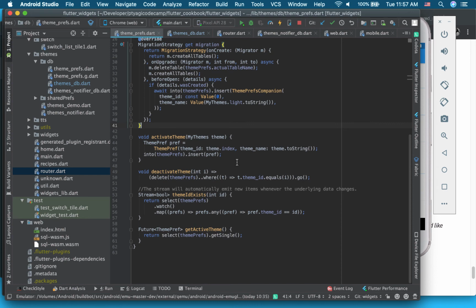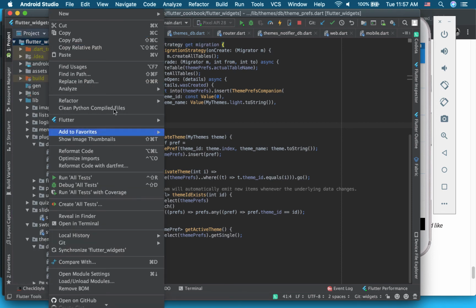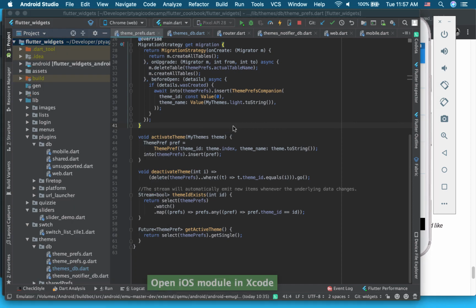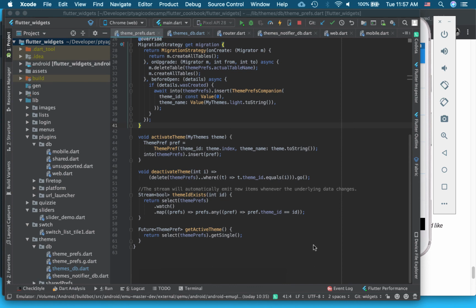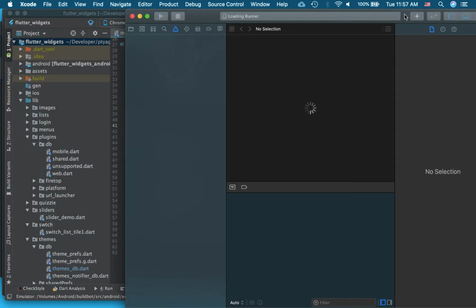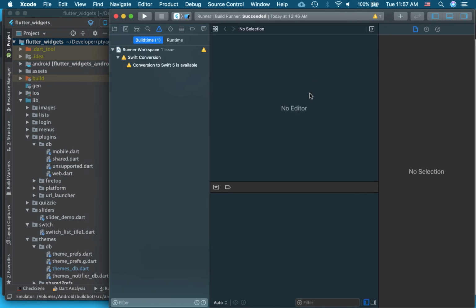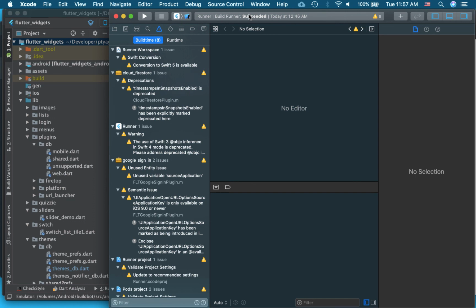So if you feel like you're stuck, not able to run your app on the simulator from Android Studio, you can run the code like this: you say flutter and open in Xcode, and that will make sure all the dependencies are loaded and everything is installed. It will take a while sometimes for the first time, as you can see, and then it will run the build and it can run. So it's initializing.